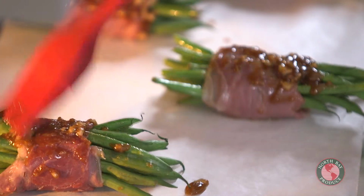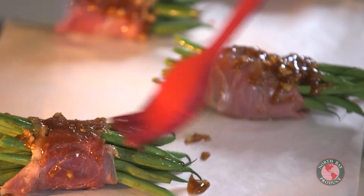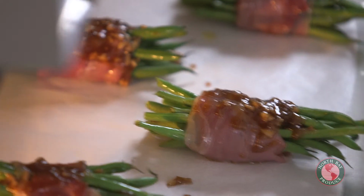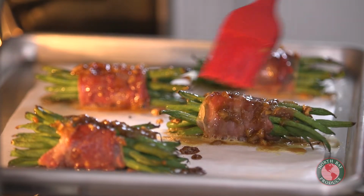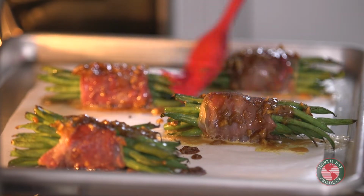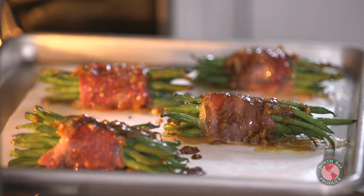I'll glaze the green beans about every 5 minutes, so as they're baking, you'll continue to use the glaze. So 5 minutes has gone by, and so we're going to glaze them again. And keep glazing the beans about every 5 minutes for about 25 minutes.